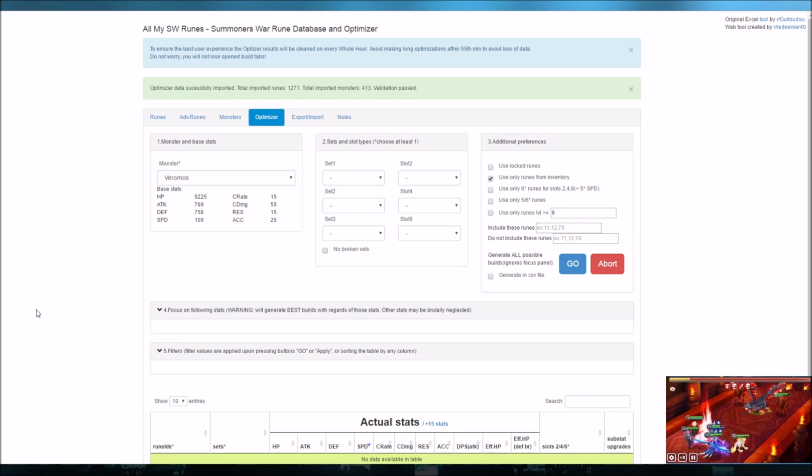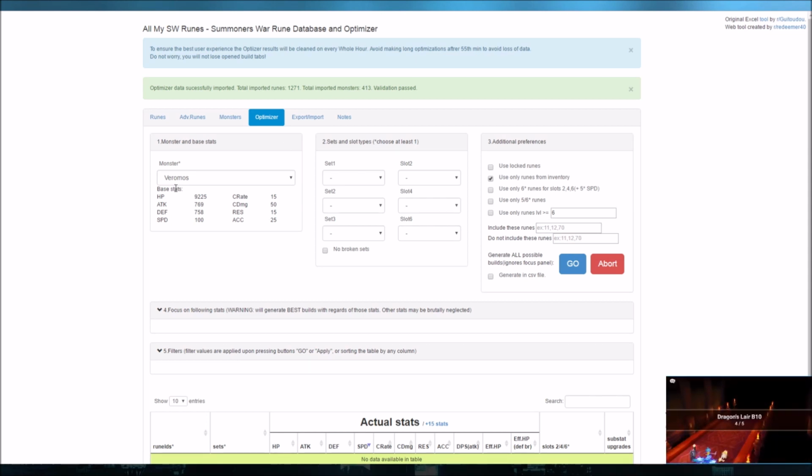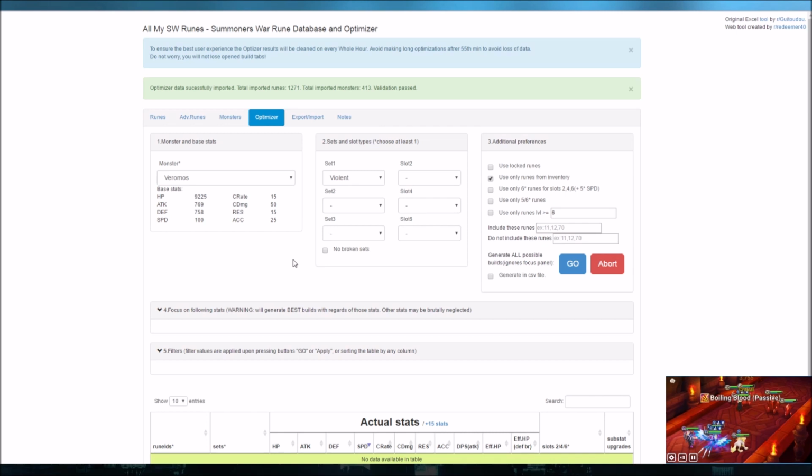So let's say that you have a decent set of, say, violent runes, and you want to just make a Veromos that you're going to be using in your Giants B10 team, your Dragons B10. He'll be 6 stars, so you're probably going to have him in a starter's Guild Wars offense, probably your Guild Wars defense, depending on your guild. So I'm just going to choose Violent for his set 1.